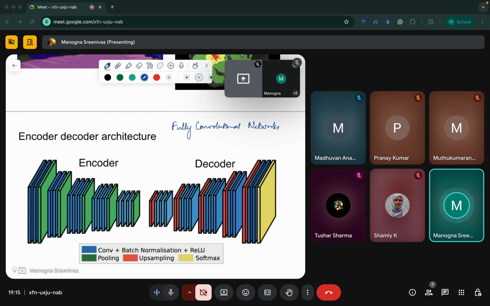I think the very first FCN, fully convolutional network, which was proposed, has this encoder part usually taken from a pre-trained backbone, like the AlexNet, an ImageNet pre-trained backbone. Why do we use these pre-trained backbones?